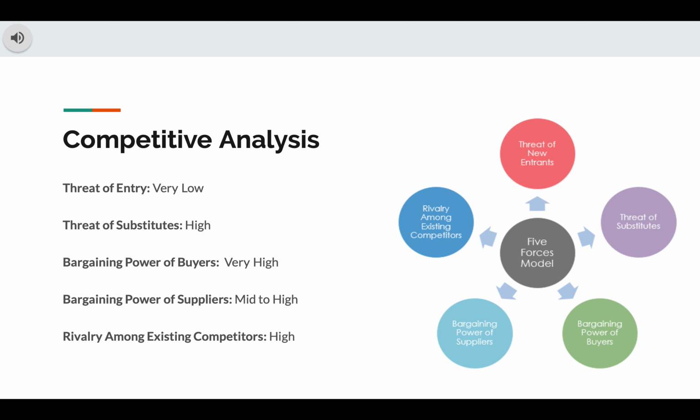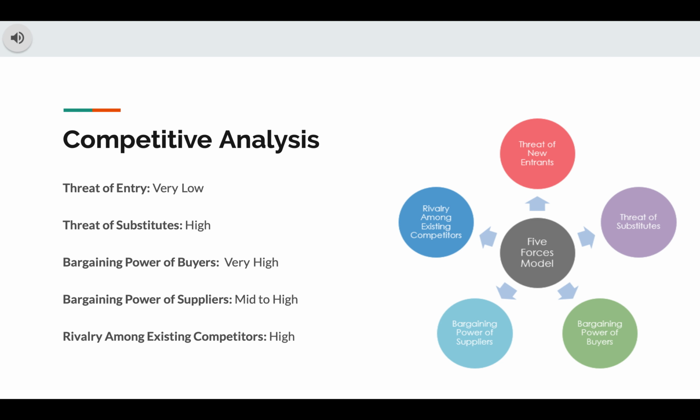Next, bargaining power of buyers. This is very high. They buy our merchandise, they buy tickets, they watch us on TV, they pay for the packages, they pay for deals with the teams. If the buyers decided that we were doing something wrong, they could switch to another team, or they could just stop buying our merchandise in general, and we would become much less profitable.